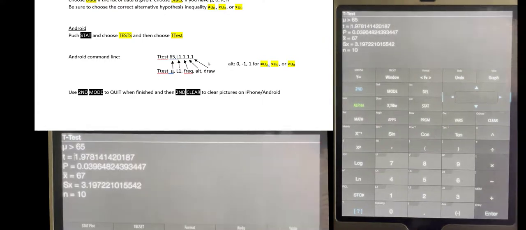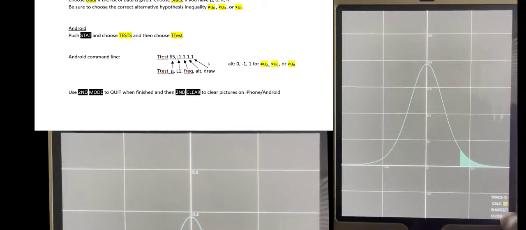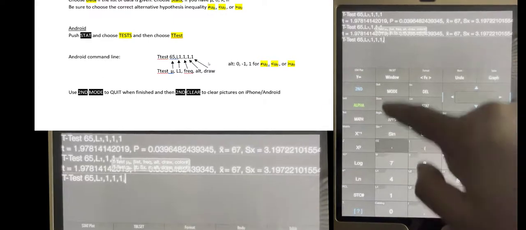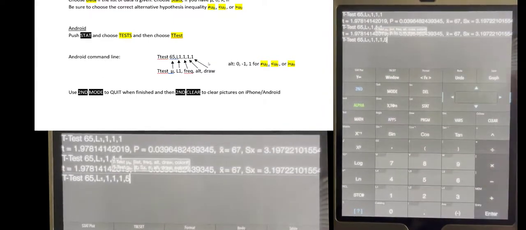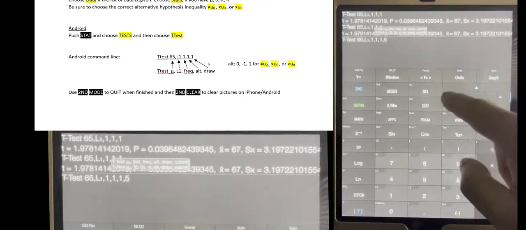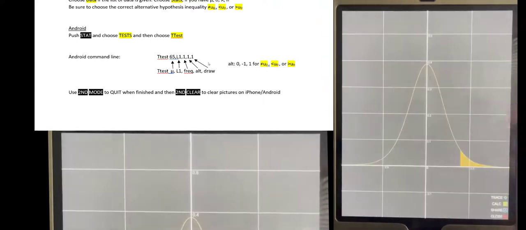Now, if I hit enter, I won't see the drawing. In fact, I'll just see the data I need to write down for the problem. I would need to hit graph to see the picture. And again, kind of nice for the Android users, if you wanted to change the color, you could even add at the very end of it, let's say comma 5, and you'd have a different color for the problem. And you can have some fun changing that number if you wanted to. I don't think I hit enter. There we go. Now it shows a different color. Sorry about that. You have to hit enter after each of these changes. Okay, so that is the second example here.